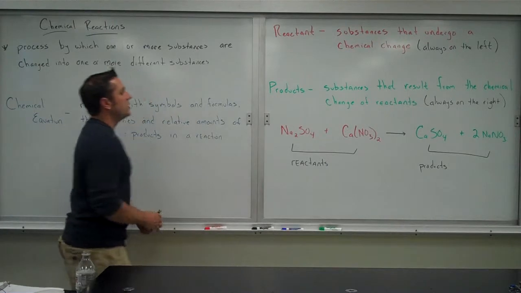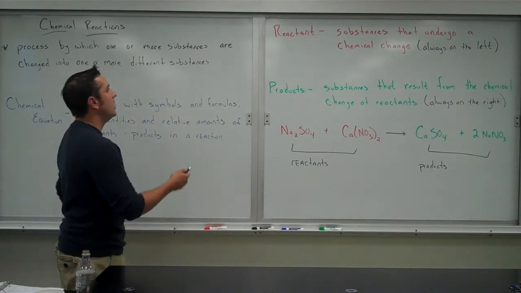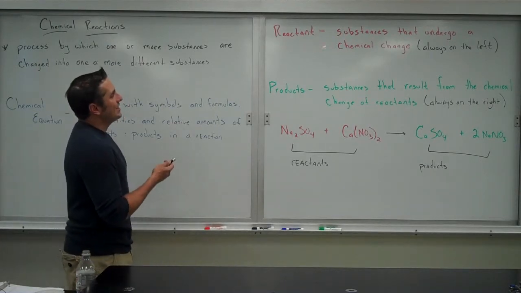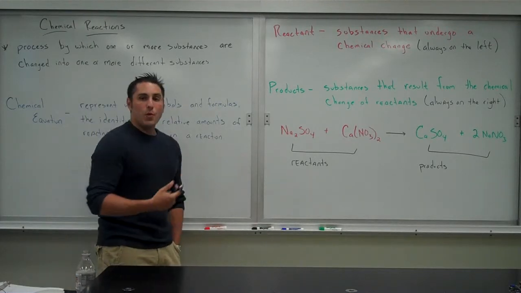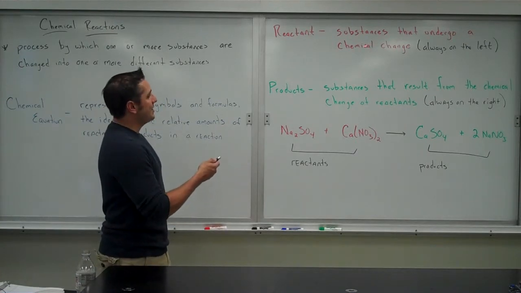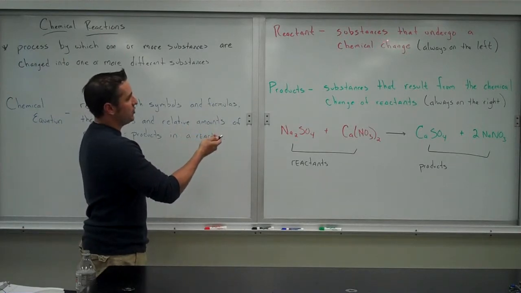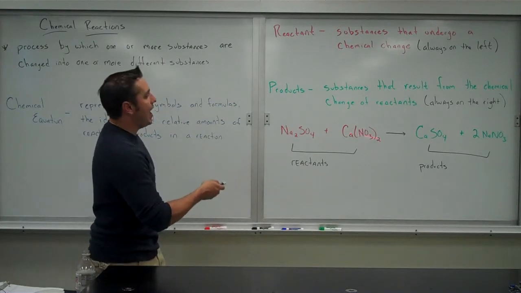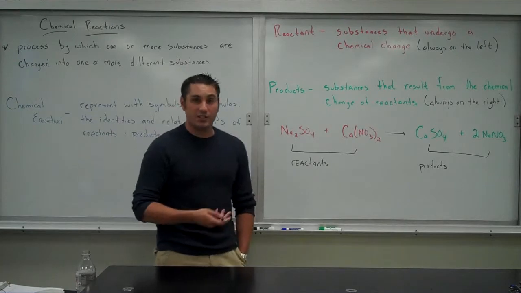All reactions will possess the same type of equation characteristics. All reactions have what we call reactants. A reactant is a substance that undergoes a chemical change. When we write a formula for a reaction out, the reactants are always on the left side, which is why you'll notice reactant and its definition are in red, and the two formulas of our reactants are in red on the left side. And on the left of what? It's on the left of what we call the yield sign, which is always an arrow.